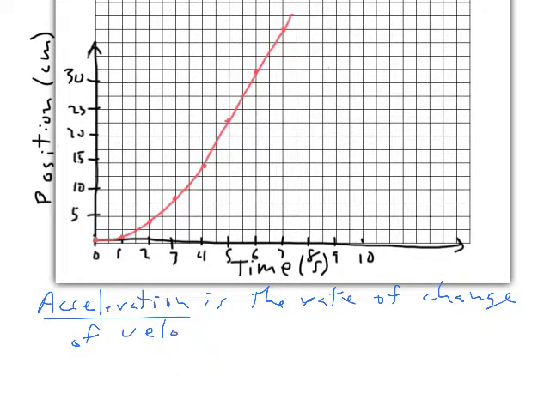So think about how this is fundamentally different from the definition for velocity. Velocity is the rate of change of position. Acceleration is the rate of change of velocity. And the equation for it looks like this: a, acceleration, equals rate, meaning we're dividing by a time interval, and then change of velocity, delta v. And that means delta v is v final, the final velocity, minus the initial velocity, divided by some time period.